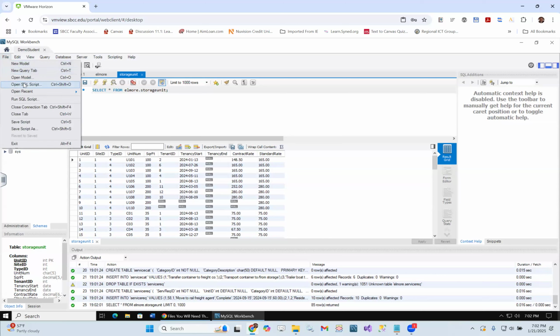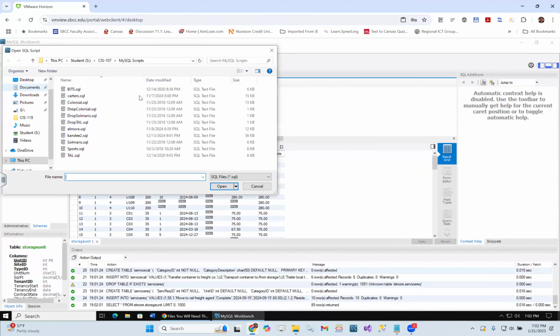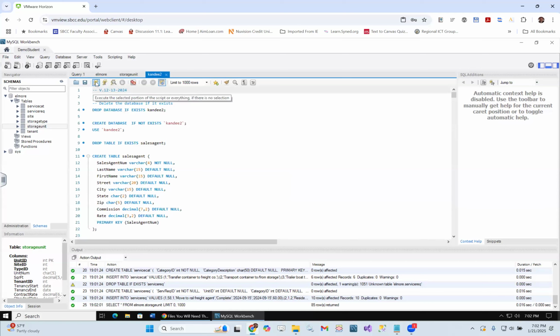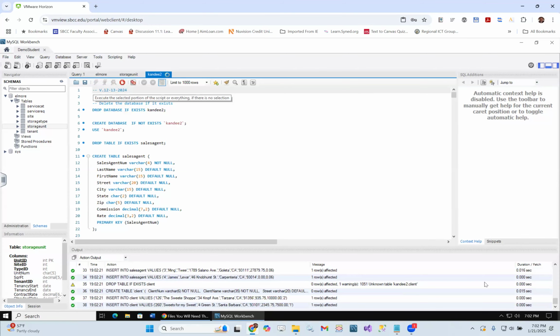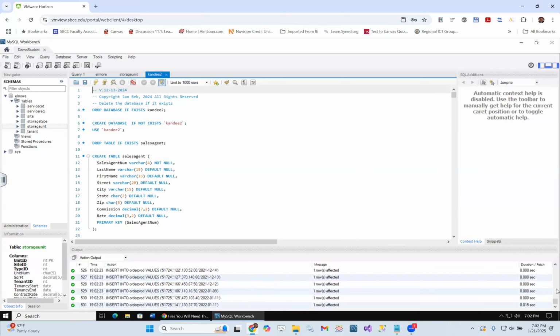Let's do the same thing for some more databases. So File, Open SQL script, and let's create the Candy 2 database. Open it, run it, look through the results to see if it was all happiness, and I see lots of green check marks, a few little yellow warnings about this and that, but nothing to be alarmed at, no red errors of any kind, no stop signs or things like that. And so if I refresh the view over here, I see that the Candy database now exists.